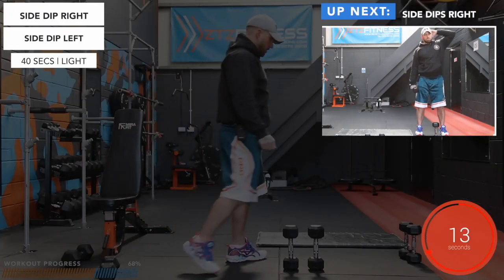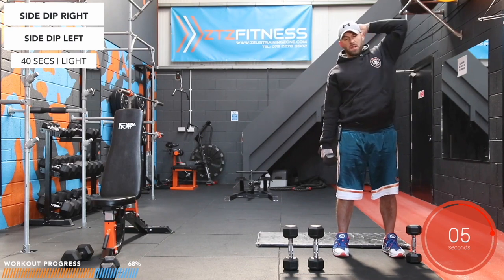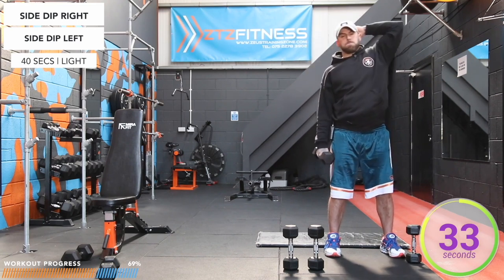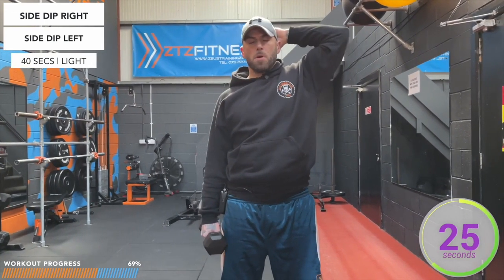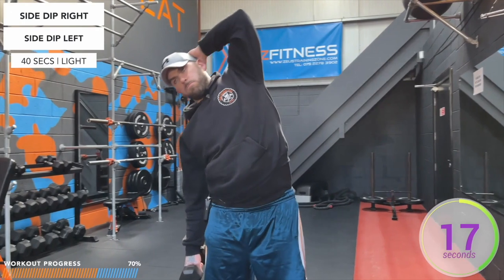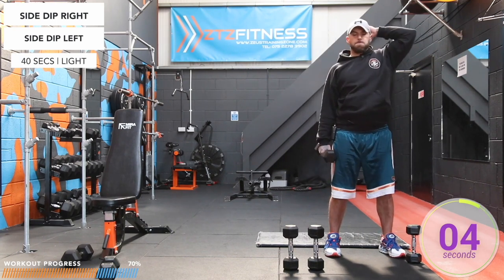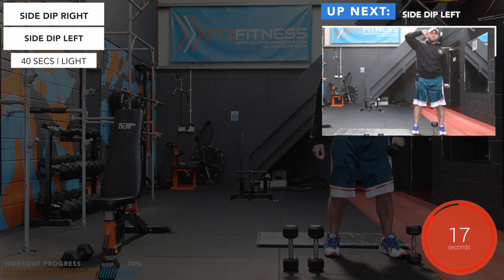All right, we got our side plank, our side oblique dips next, okay? So, we're gonna take the dumbbell on the right hand, feet hip width apart, left hand behind the head. We're just gonna dip down, nice and low. Try and get past the knee if you can, if your muffin top will allow it. Let's go. Both legs nice and stretched. And stop.